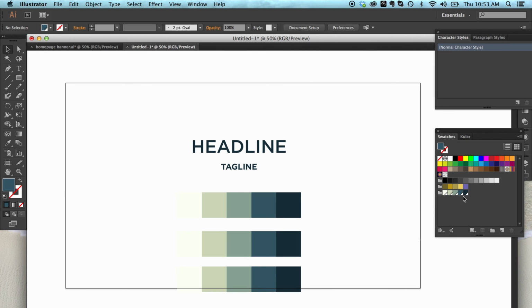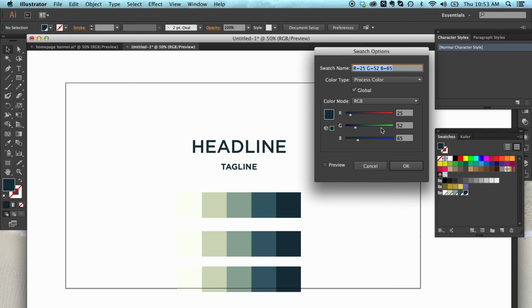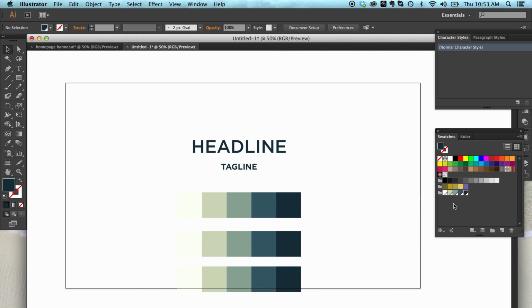If you want to change the actual global color, like if I wanted to change this to a different color, I could change it here. I kind of find that counterintuitive, and you can't get to the color picker by double-clicking this. It just doesn't work. So one way is to Alt or Option drag one of the colors from the swatches on top. And you've got to get it just right, otherwise it doesn't take it. But there we go. So that's a quick way of changing it. You can do the same thing from here or from your color window. Basically just Alt drag, Option drag over it. So yeah, that's it for color.